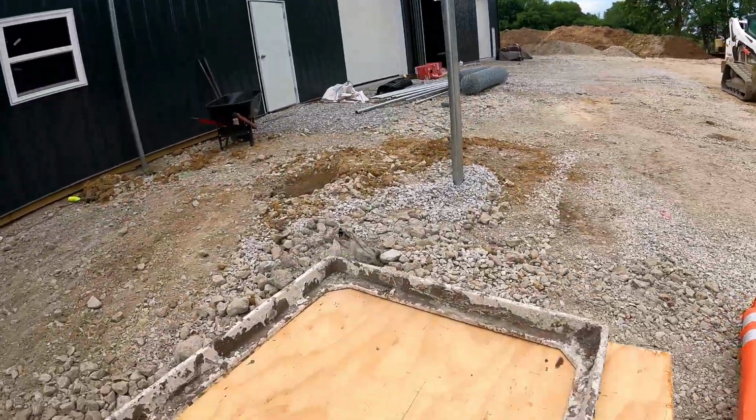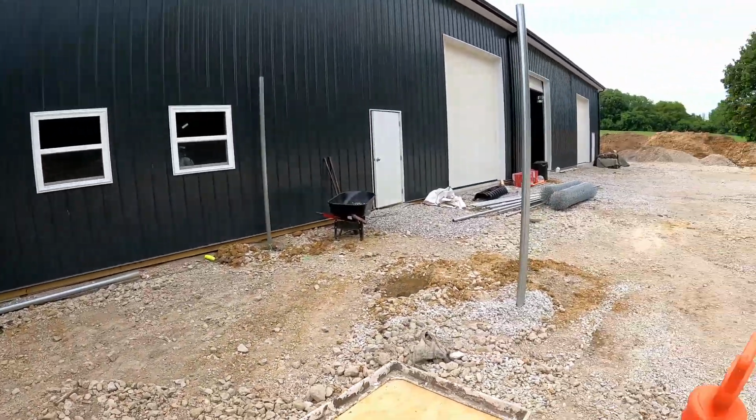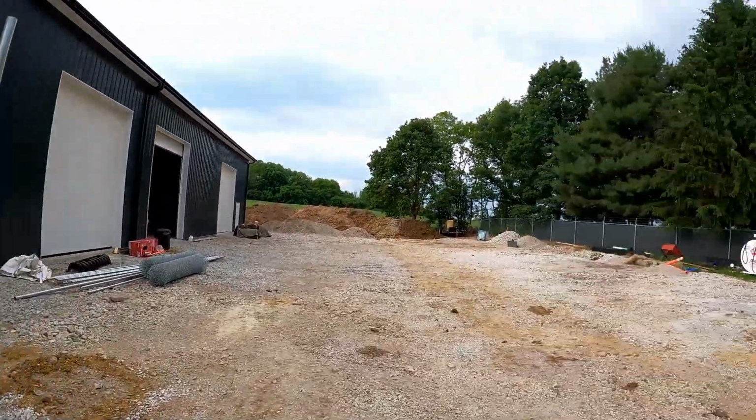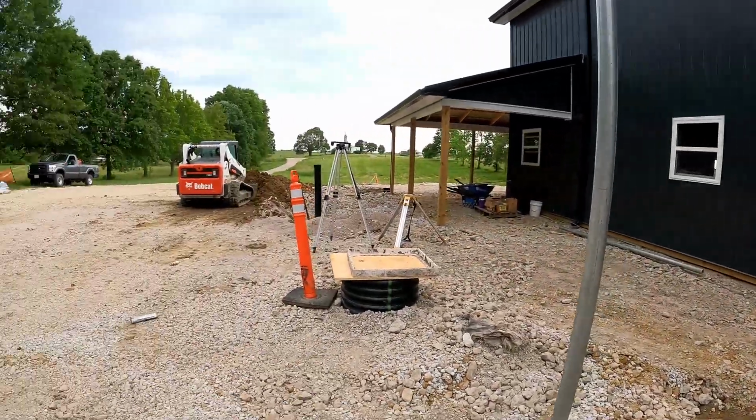Again, our big giant rain tank, I would sure love to get these lines plumbed into here now and get this incoming rain, but unfortunately we're not going to.